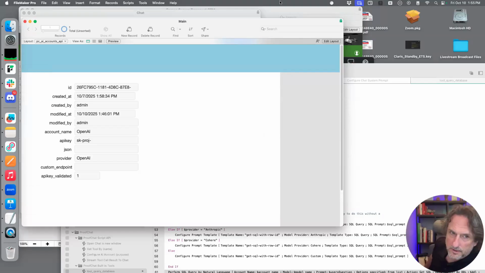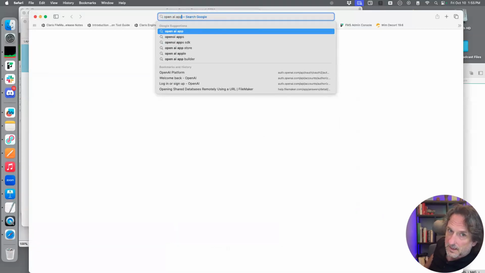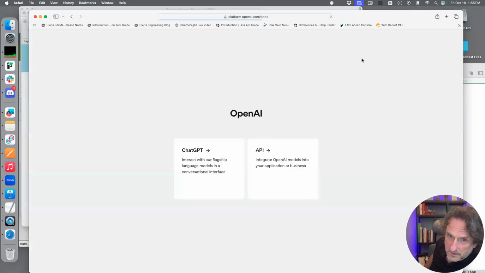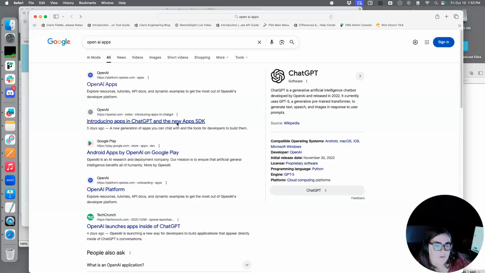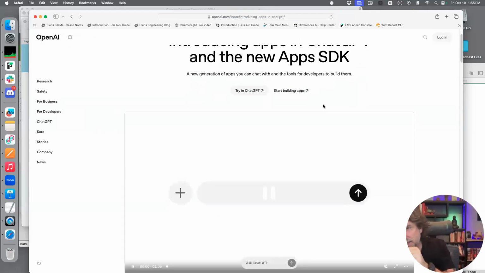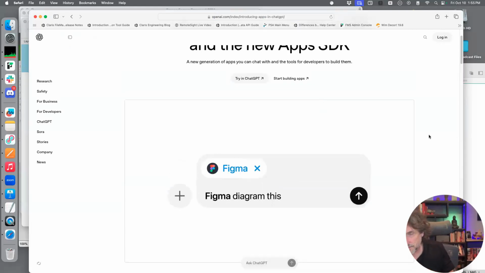Because under the hood, OpenAI apps are using MCP, and there they are, right there. See if you can find a blog post or something. Yeah. Introducing apps. There you go. This is it. So this new apps SDK, under the hood, is using MCP servers.